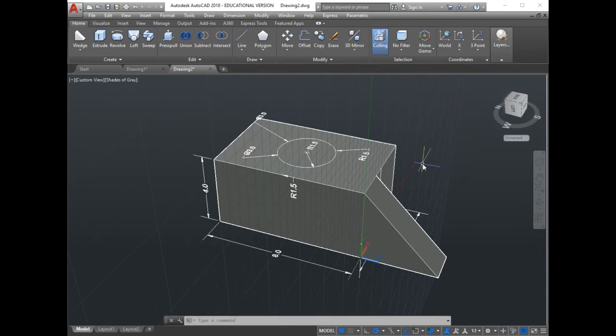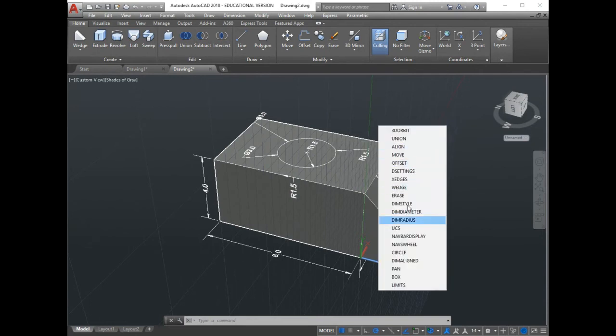Where should I put my X and Y, guys? Tell me, can somebody tell me? Where should I locate my XY plane? For example, if I'm intending to put a dimension along that edge in that direction, right? So again, let's go for user coordinate system. Where is it? I think, yes, here you go.